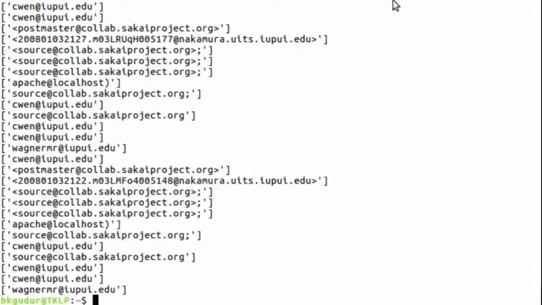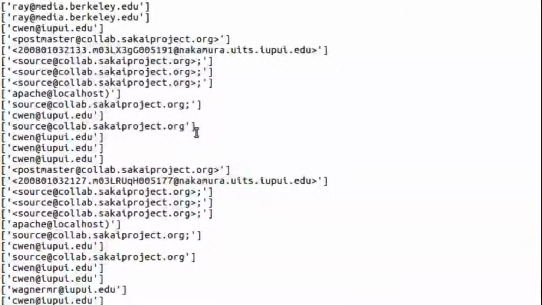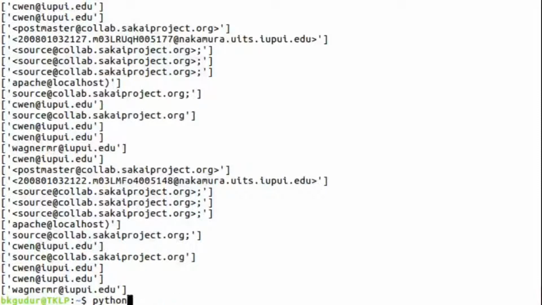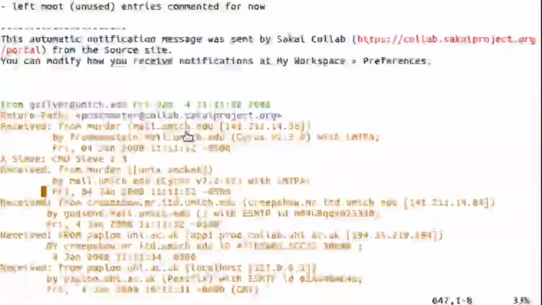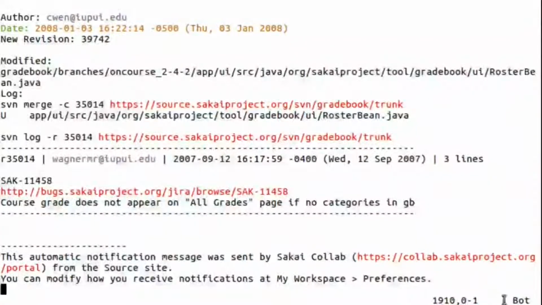Python 3. You can see it has extracted so many emails. Before that, if you want, I'll show that particular file, mbox-short.txt. So this is the file, which we had considered in earlier programs also. The same file I am considering here. It contains many email addresses, and it contains around 1910 lines. A big file is there.